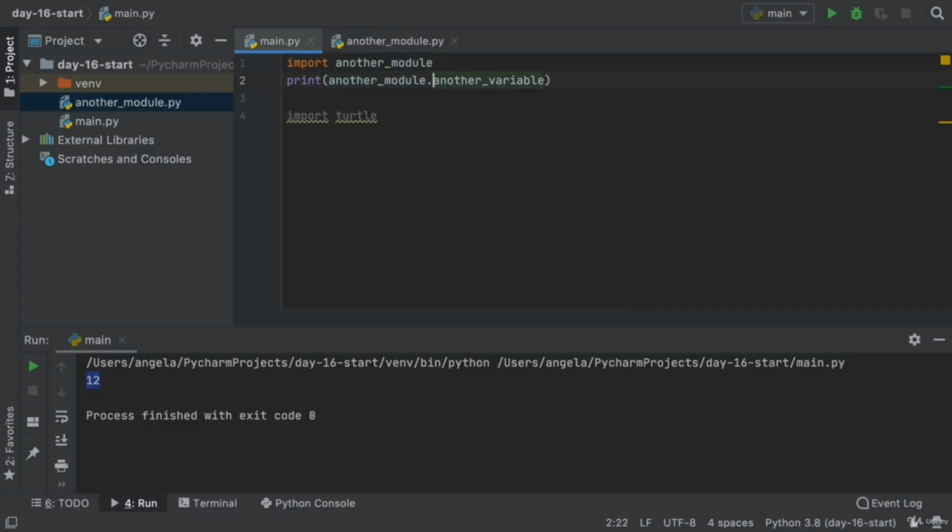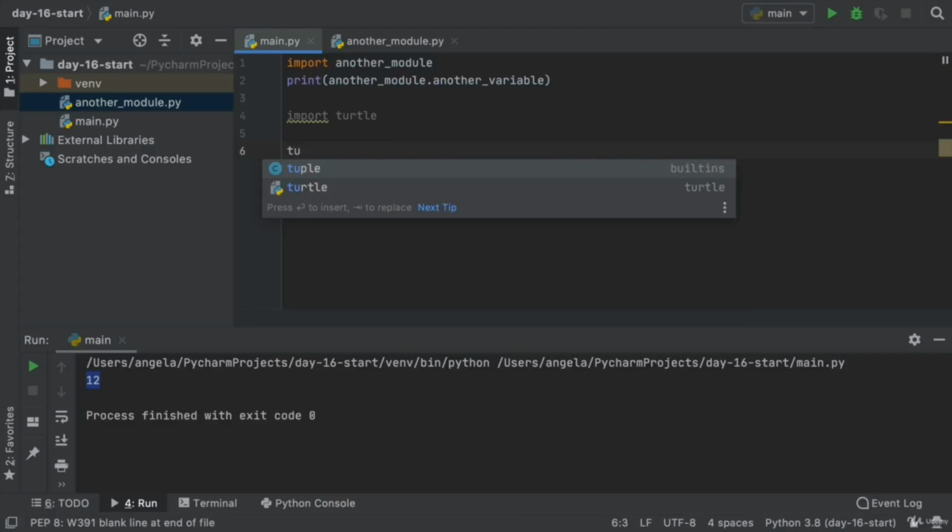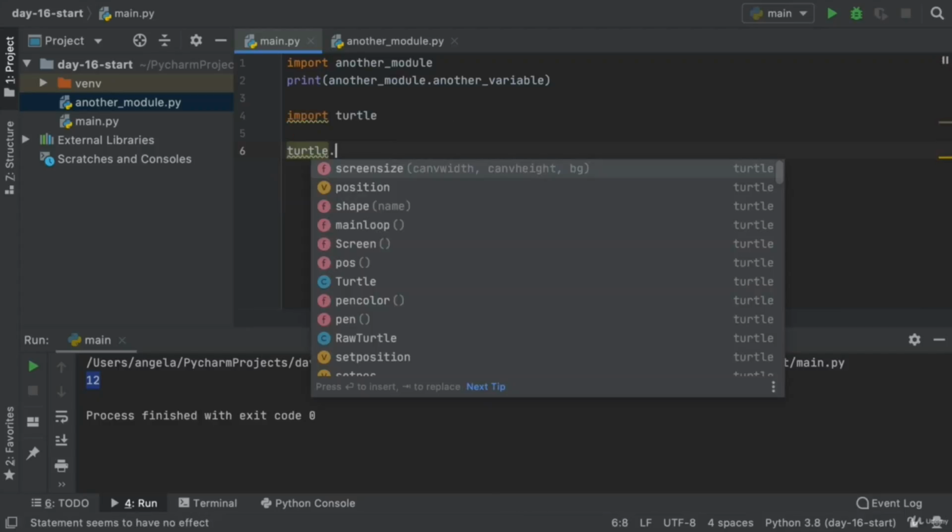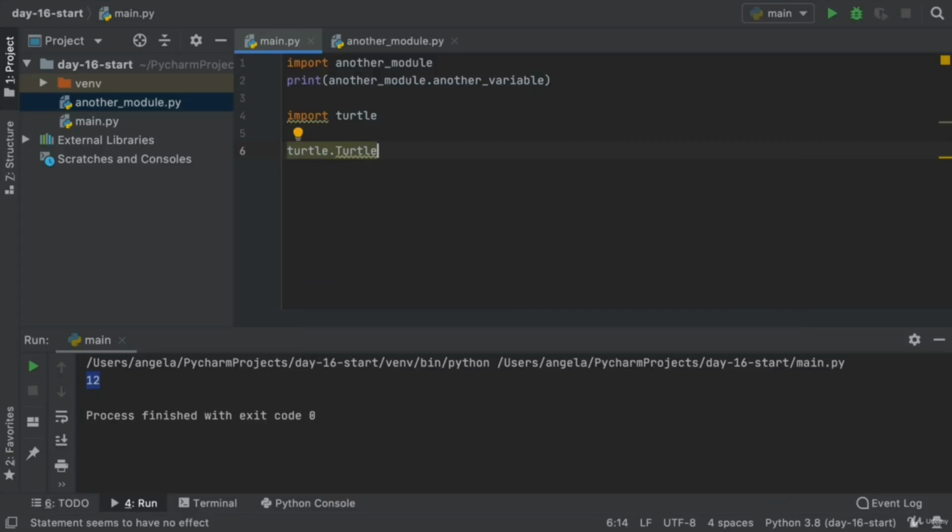Now, I want to do the same thing using turtle, but in this case, I want to tap into the class called Turtle that's declared inside this turtle module. The wording is a little bit confusing, but let me show you what I mean. So I'm going to tap into the turtle module, and I'm going to get hold of a Turtle class. Notice how it's got the C here, denoting that this is a blueprint for creating a new turtle object. Now remember that to actually construct the object, we need to add the parentheses at the end.